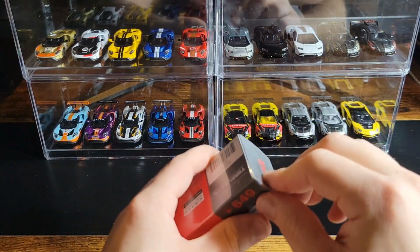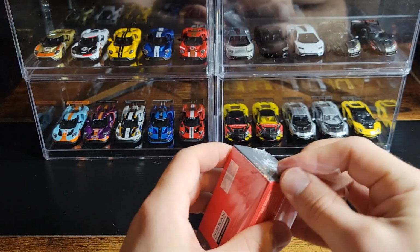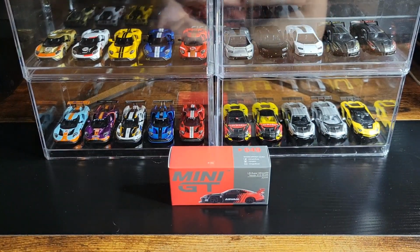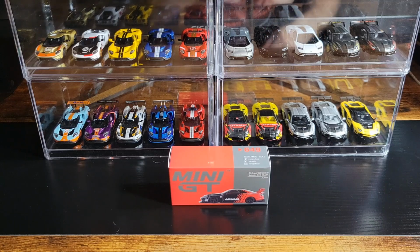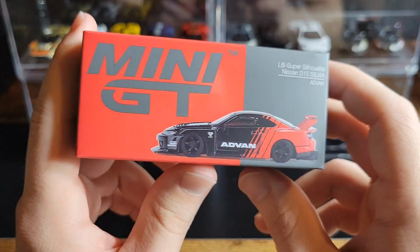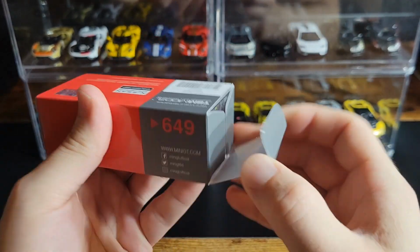We've gotten so many of these S15s, it's kind of crazy. But I know that we are at least getting two more. We're getting the Kuma Graffiti one, and then they also just announced the green chrome version. I think it's the same 5X Racing or whatever as the purple chrome one that we got a while back. So yeah, these are not done yet. There's at least two more, but I don't know.